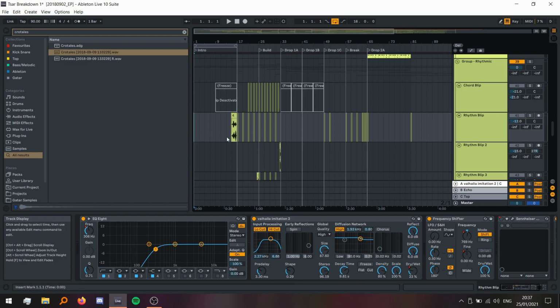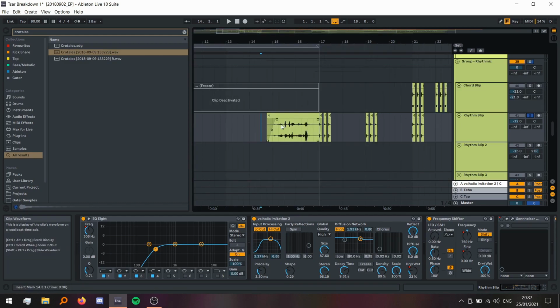Next up is the rhythm section, and the first track in here, which I'll go over, is this 4 sample.